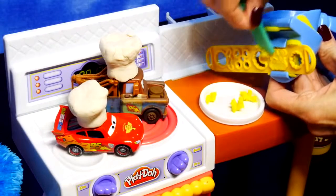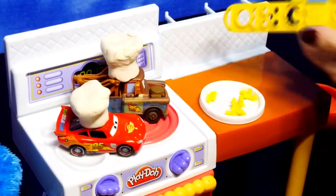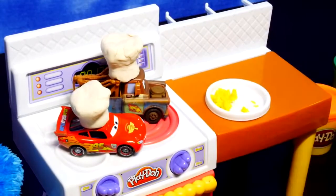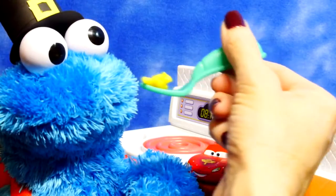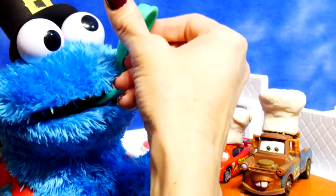Chef Lightning McQueen and Chef Mater are going to help me make some macaroni and cheese. Okay, let's see, where were we?